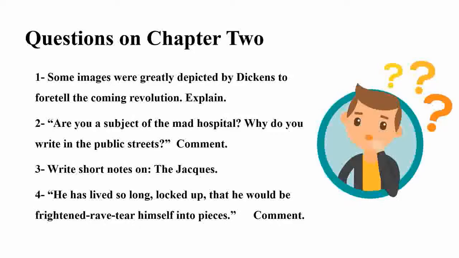He wanted the Jacks to see what the noblemen had done to Dr. Manette, how they had changed his life, how he had become after being in prison for that long time. He wanted to fill their hearts with anger and hatred against the noblemen. So when the revolution starts, they will be very strong in facing them. So the answer of question number 4 will be as follows.